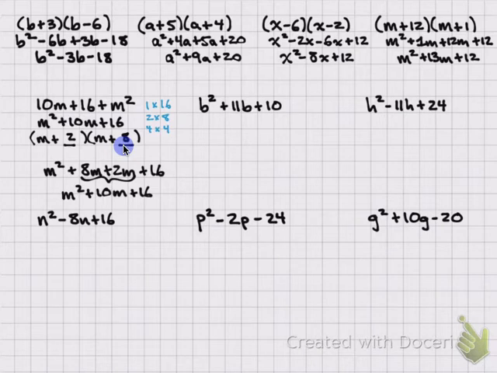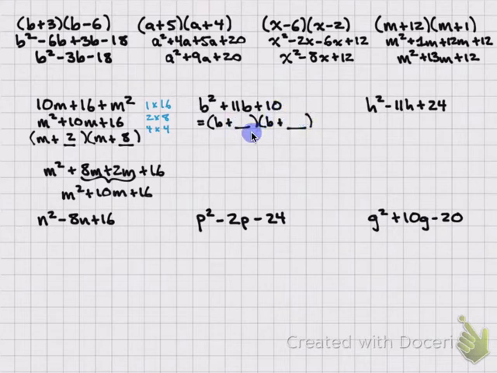So let's do a couple more examples. In our second example, b squared plus 11b plus 10, it's already in standard form, no common factors. We see that it is a trinomial and it fits the form of these specific trinomials we're trying to factor. We've got a 1b squared, 11b, and 10. Boom. We immediately determine that we can factor this as b plus something times b plus something. Again, we don't know what these two numbers are, but we do know that when we multiply them together, we're definitely going to have to get 10.